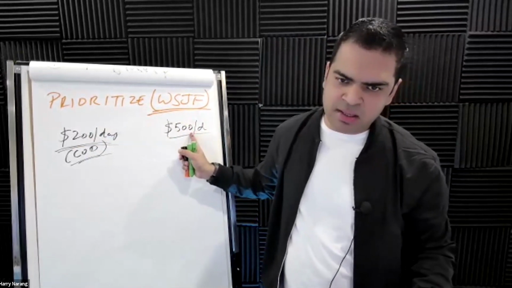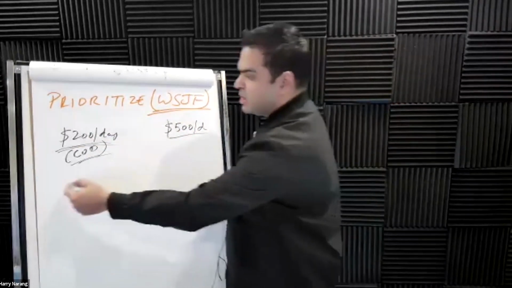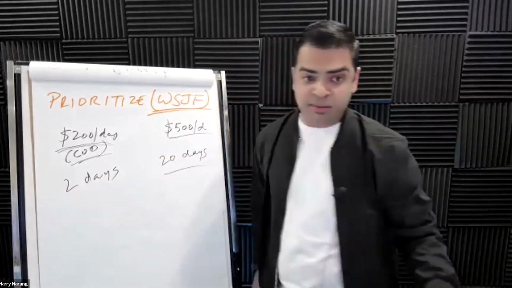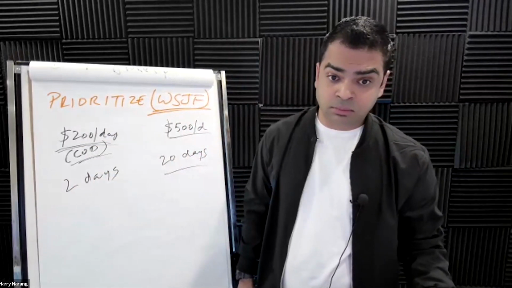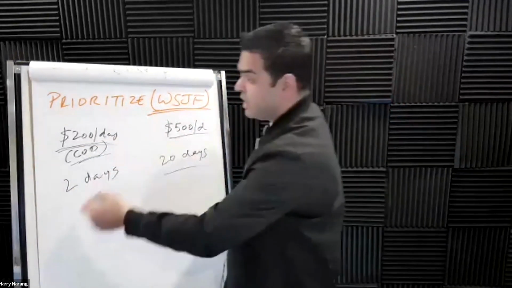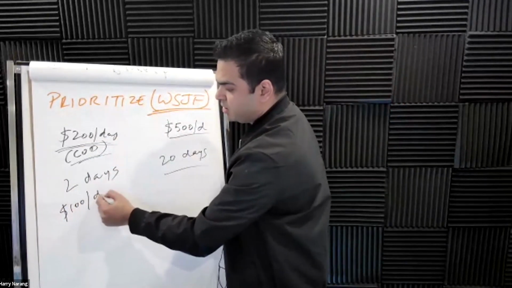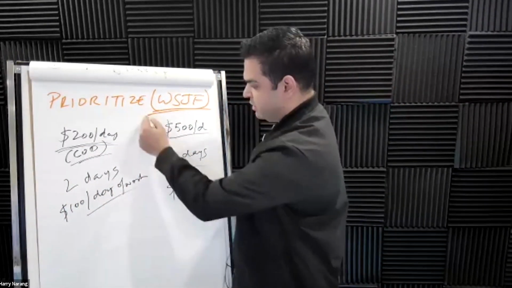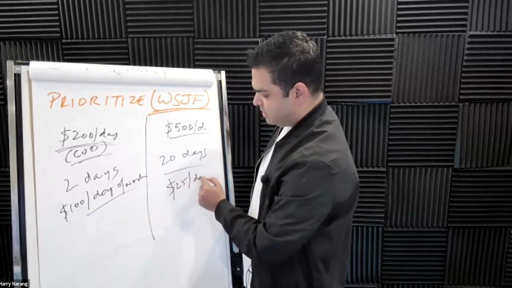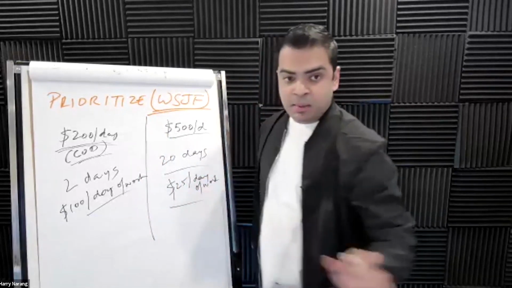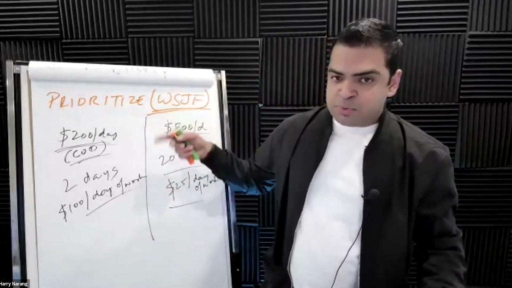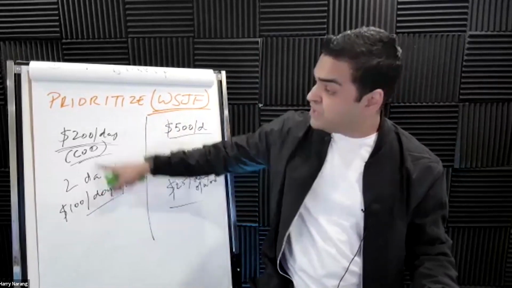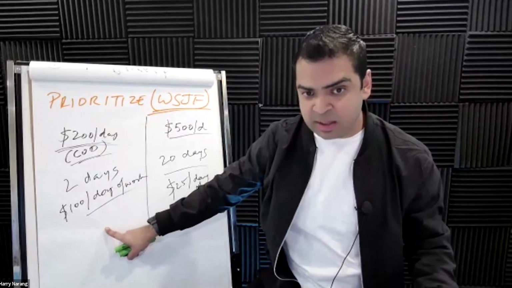Pretty easy, $500 a day, right? But let's make it a little complicated. This one is going to take Kerry only 2 days to fix. This one is going to take her 20 days to fix. Now, which one first? Maybe 2 days. Why? Because when we divide 200 by 2, Kerry can generate $100 of potential rent for every day of work that she puts in over there. Here she generates only $25 of potential rent for every day of work that she puts in. Which means Kerry would optimize economic value creation for herself if she starts with this one first.